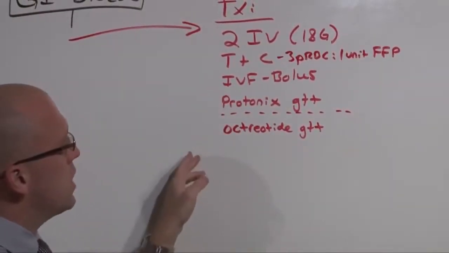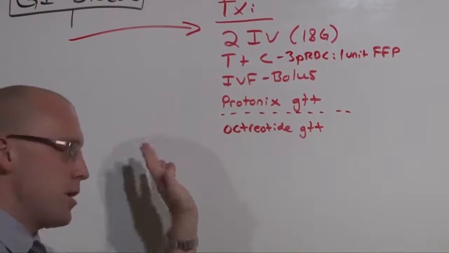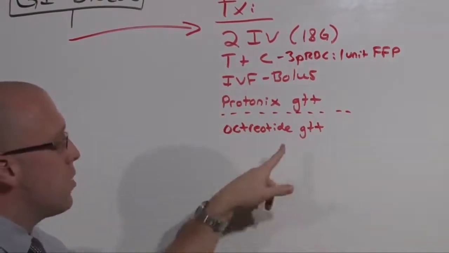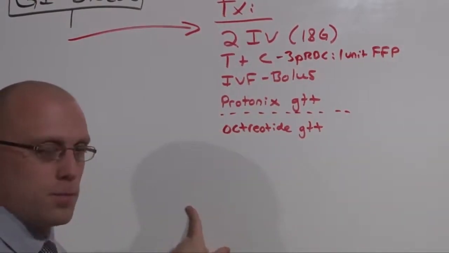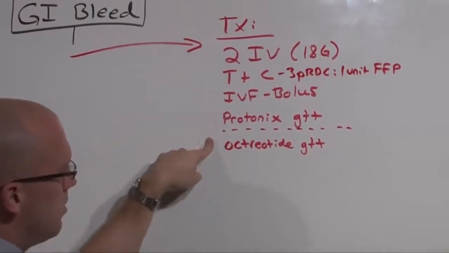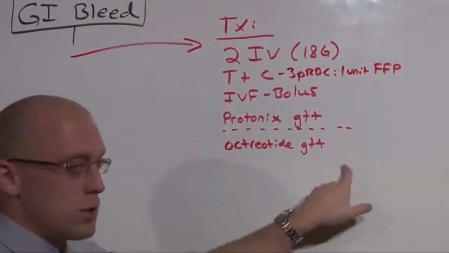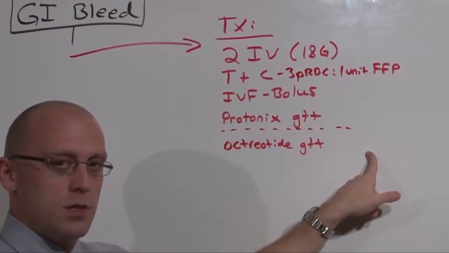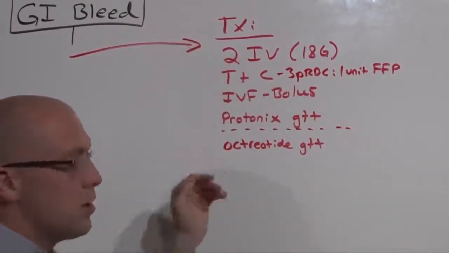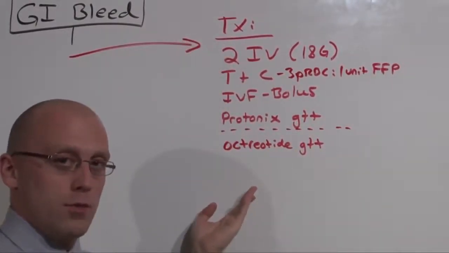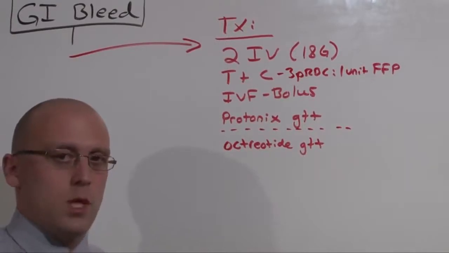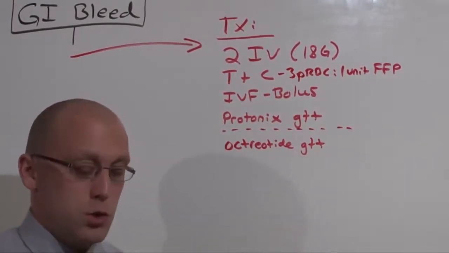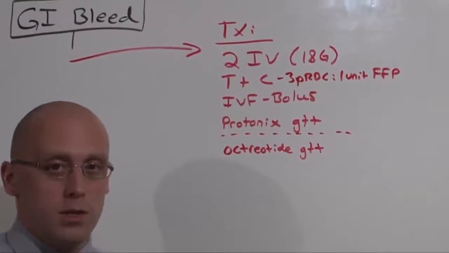You're of course going to assess them for hypotension and shock, and if they're in shock, they go to the unit. If they're not, they can be monitored on the floor. But if you get this done, and octreotide only if they're cirrhotic with suspected esophageal varices, you can save someone long enough for GI to come help. But let's talk a little bit more about what GI is going to want you to do in preparation for their assistance.